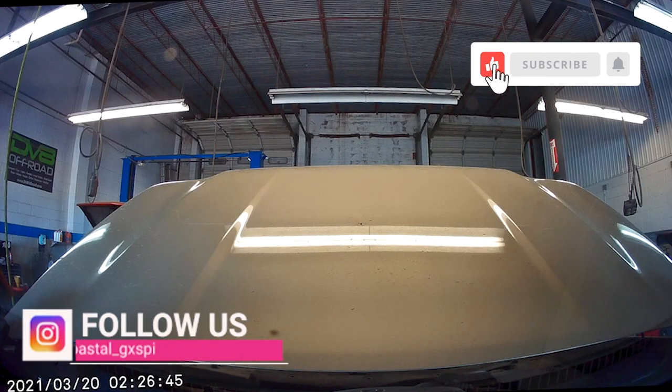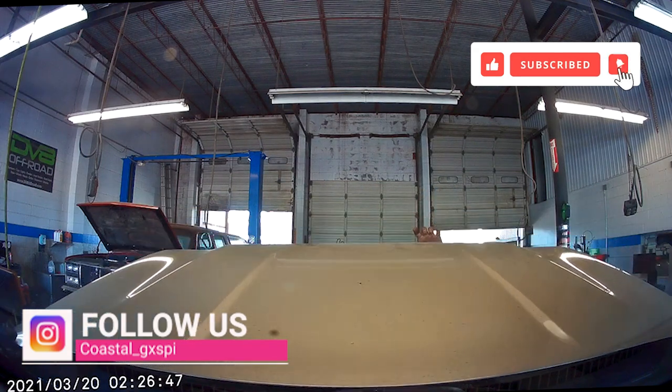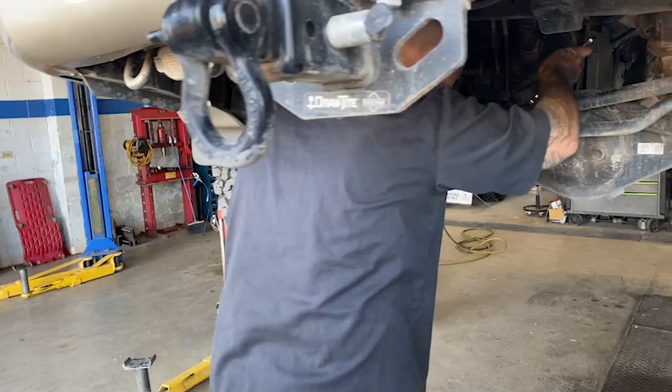Justin reinstalled the airbox and made sure all the connections were tight. Now it was time to get to work on the rear differential breather.